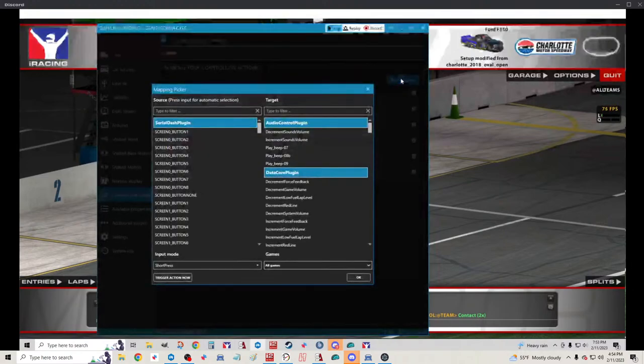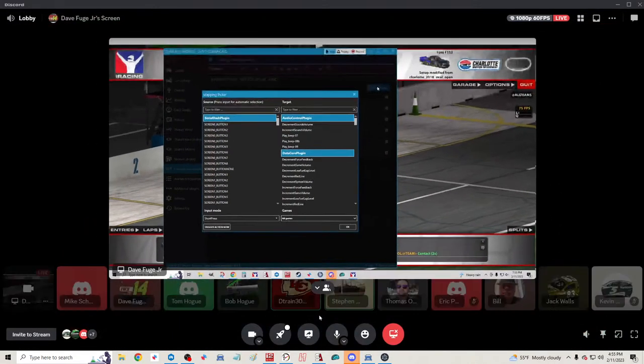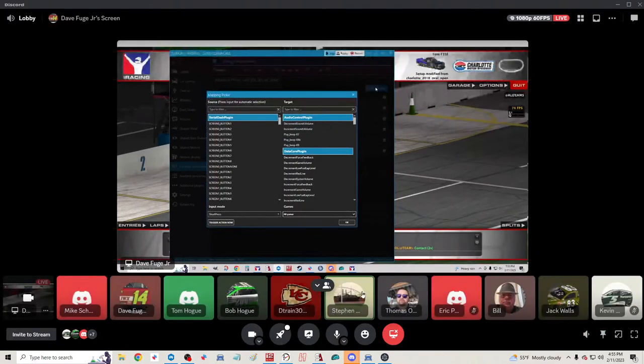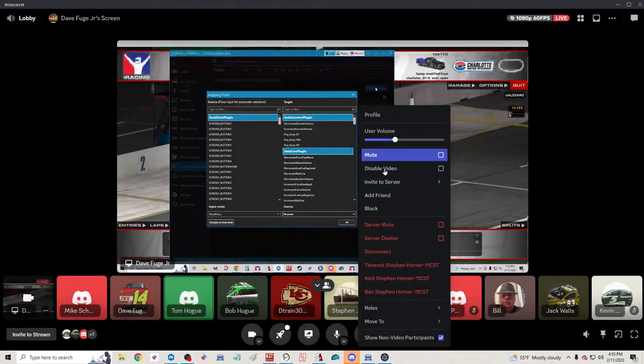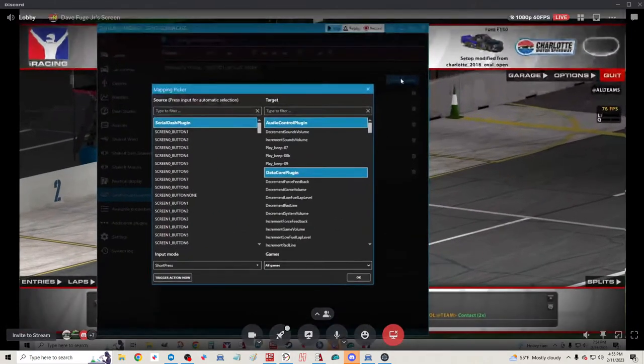Can those buttons be on the keyboard? You know what? I tried. I could not get one to map to a keyboard. Hey, Tom. Yep. Well, I actually got mine mapped to the keyboard. I couldn't really remember to tell you how I did it, but I did manage to get it to a keyboard for us. Oh, that's good. Maybe I was picking the wrong key. It took a lot of trial and error, but I finally got it to work. Okay, I was trying to do the up and down arrows.